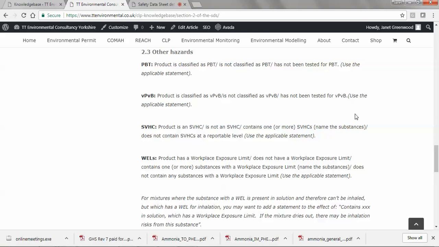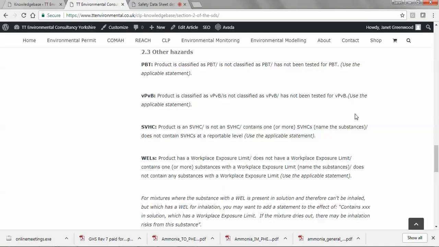What quite often happens with SVHC candidates is that everybody is supposed to identify them, but all they do is put them in section 3.2, or 3.1 if it's an SVHC impurity in a substance, and they don't actually say it's an SVHC. So the poor person who is reading the safety data sheet is being told, oh, we're just telling you it's this, and it's up to you to go and read the entire candidate list and decide whether it's an SVHC or not, which seems to me to be duplication of effort. If you know it's an SVHC, it would be sensible to put it in at this point.